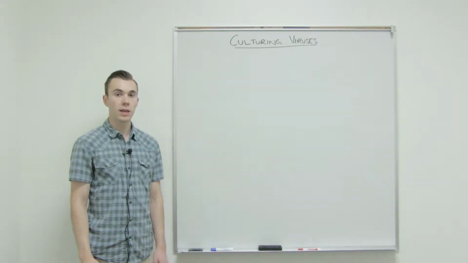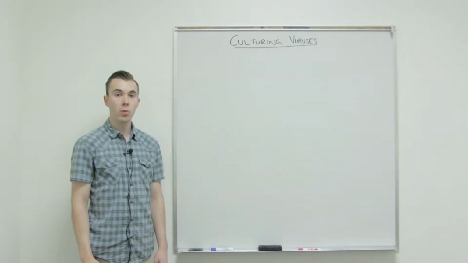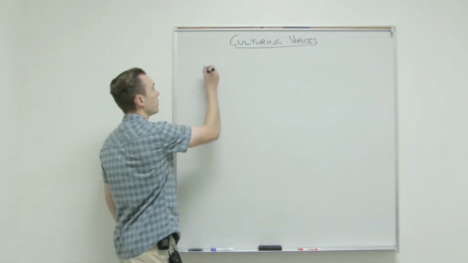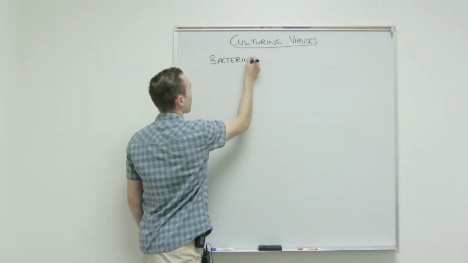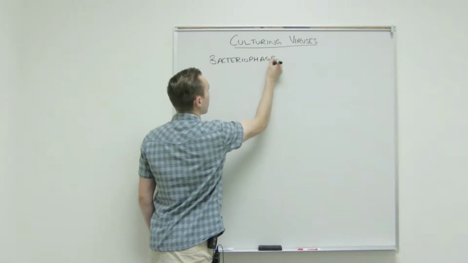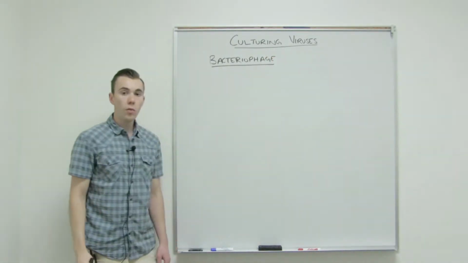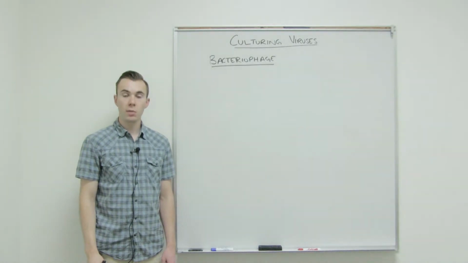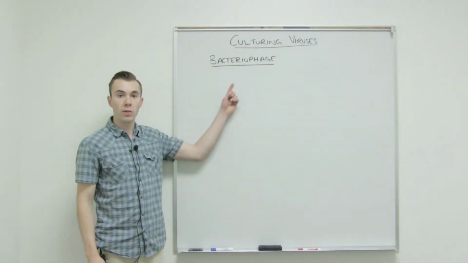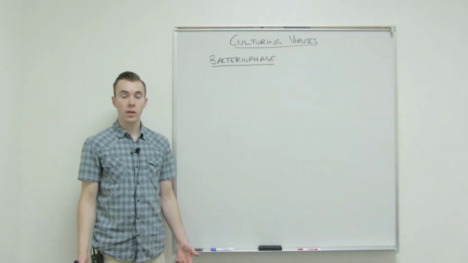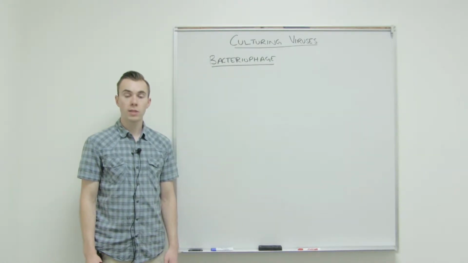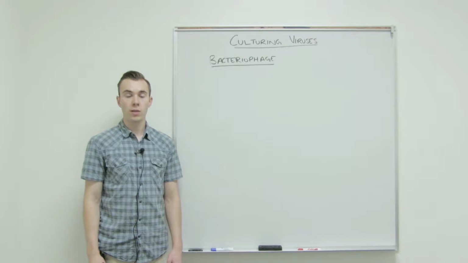The first thing that we need to understand is that there are two different types of viruses. If you remember, we have bacteriophage and animal viruses. Hopefully, you also remember that viruses are non-living because they cannot replicate on their own. Therefore, they need a host cell. Do you remember what the host cell of a bacteriophage is? If you said a prokaryotic cell or a bacterial cell, those are both correct. We're going to go with bacterial cell because bacteria are the host for bacteriophage. However, bacteria are prokaryotic cells.